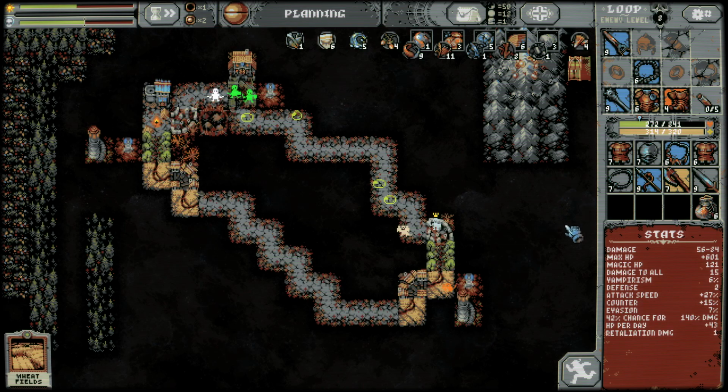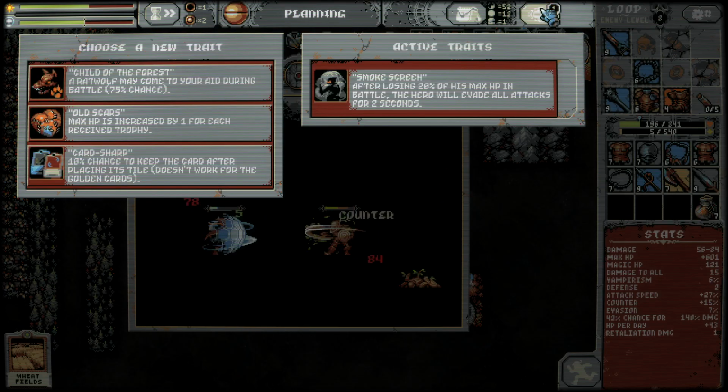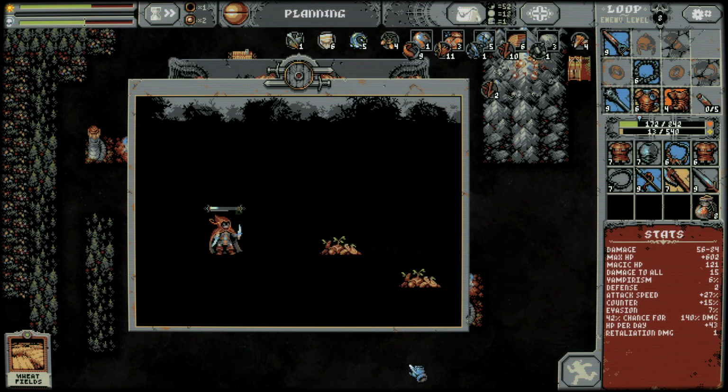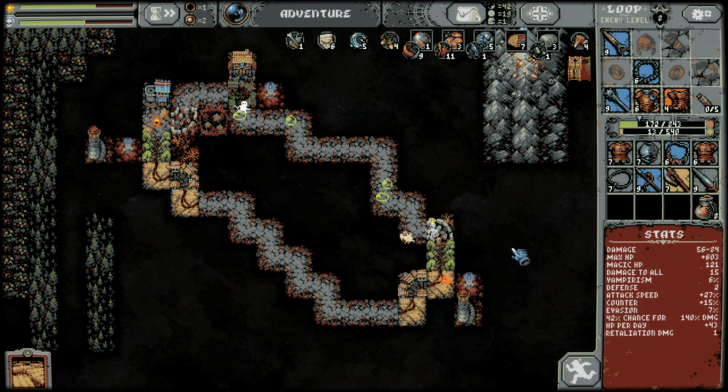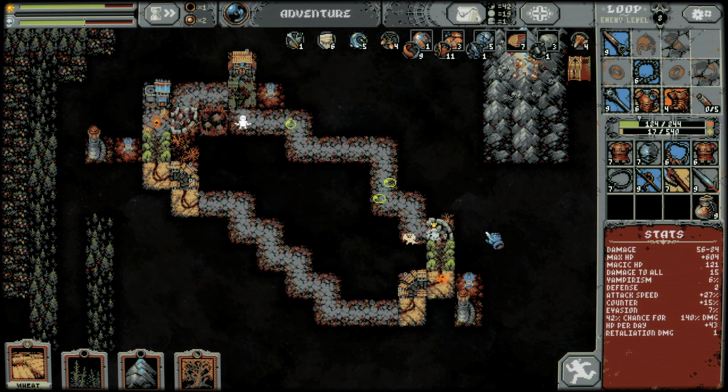We're about to level up, so hopefully get something there. But we could die in this fight too. I'm going to immediately look at the level. We can get Rat Wolf. Max HP is increased by 1 for each received trophy. I think we need that. Sorry, Rat Wolf, I will take you when you come back again, but right now, survivability is more important.